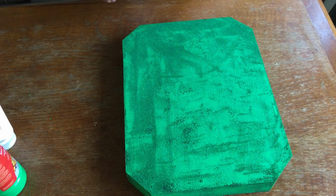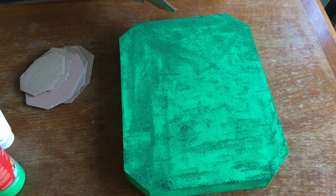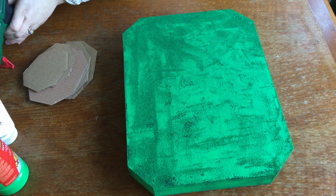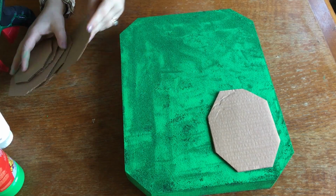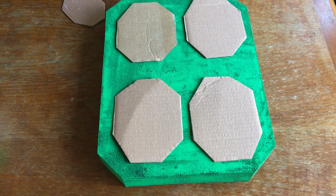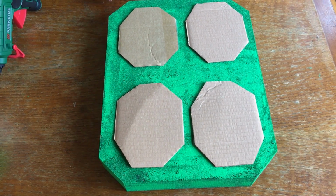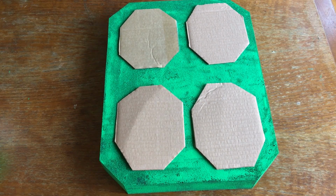Once your base is dried, take your cardboard shapes and you're going to glue them on. So put the ones in each corner. And take your two smaller pieces, stick them together. Got a slightly more raised section, and then glue that.